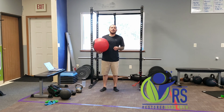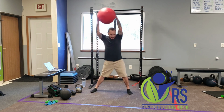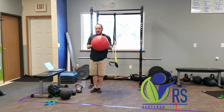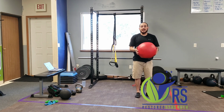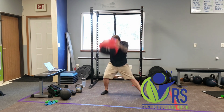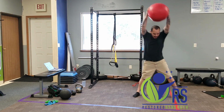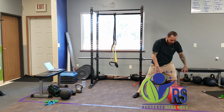For conditioning, we're going to be doing 20 seconds of lateral med ball slams, rest for 40, and work for 20, rest for 40. With the lateral med ball slam, we're going to step to the side, slam, bring it back to center, and alternate. So we can alternate the sides.